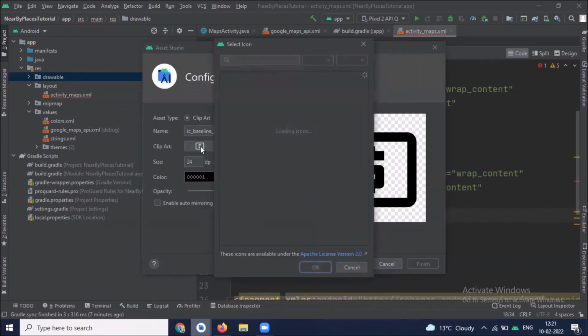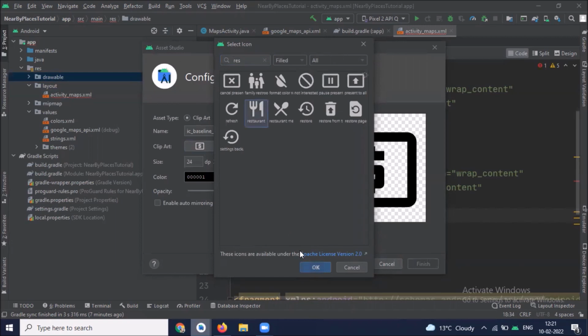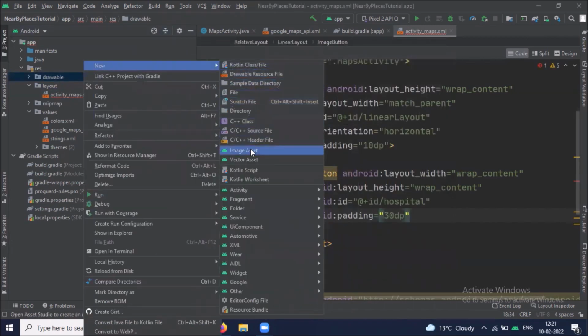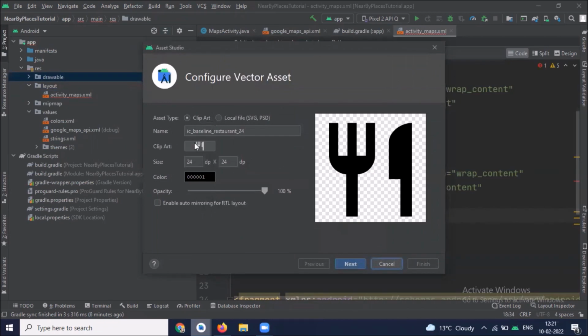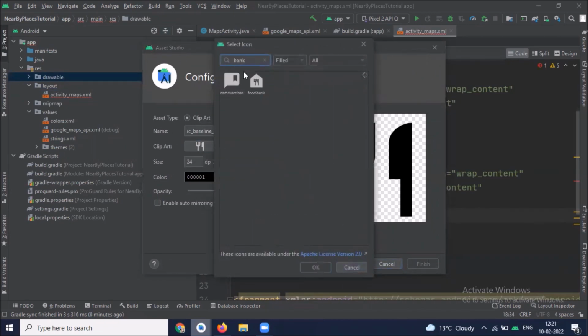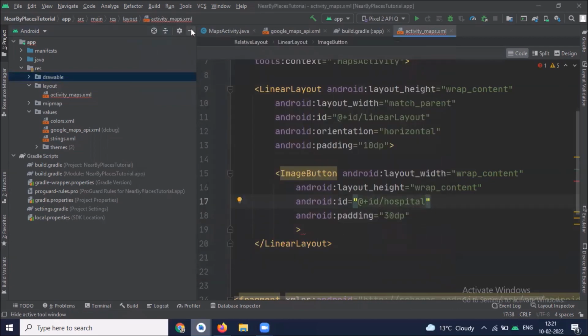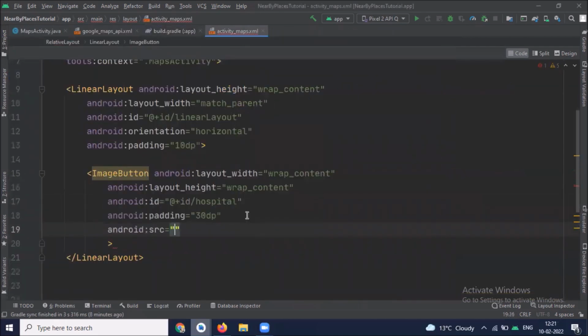For restaurant. Bank. So here we add hospital.